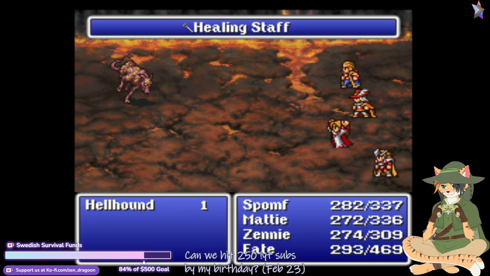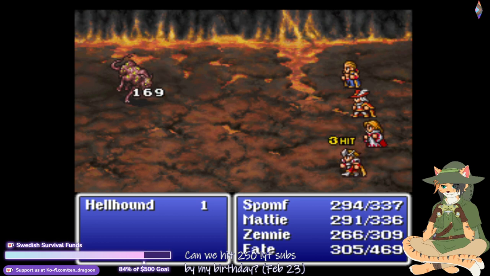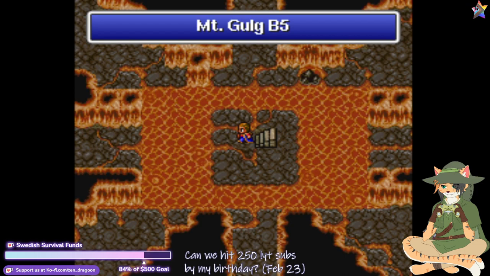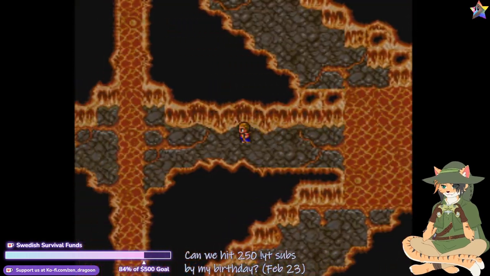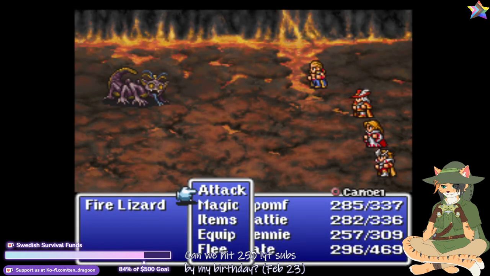Hellhound. B5. It says the only chest to get in this room is located to the west and has a flame mail. West. There is gonna be a red dragon we have to fight for it though. I don't have no fire. That's what I should have grabbed. I'm stupid.